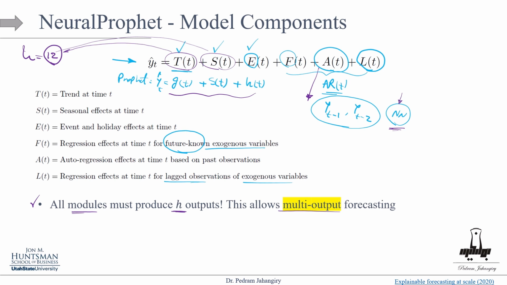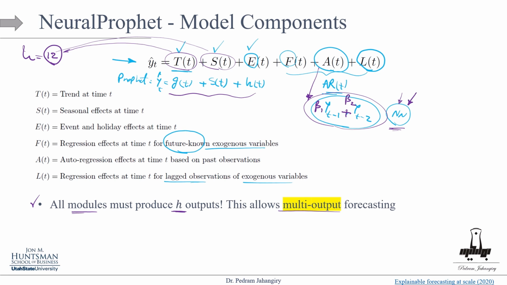If you want to do the linear version of adding these, let's say, lag terms together with a bunch of coefficients, then you have to basically train the model H times into the future, right? If your H is 12, you have to literally train these 12 times to make a prediction for the different H forecasting horizons into the future. But if you use a neural network architecture, it's going to generate all those outputs at the same time.